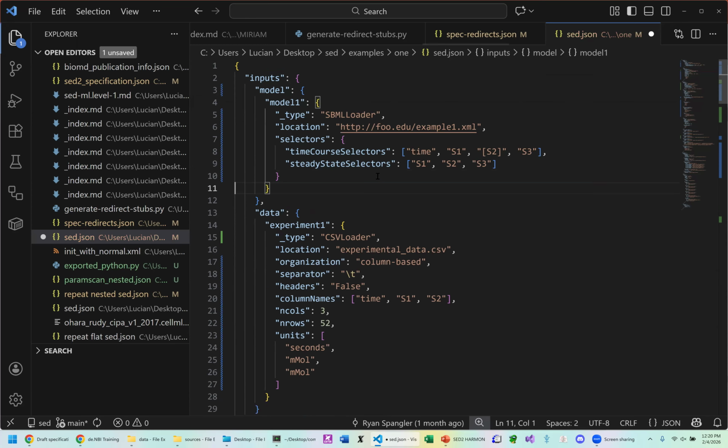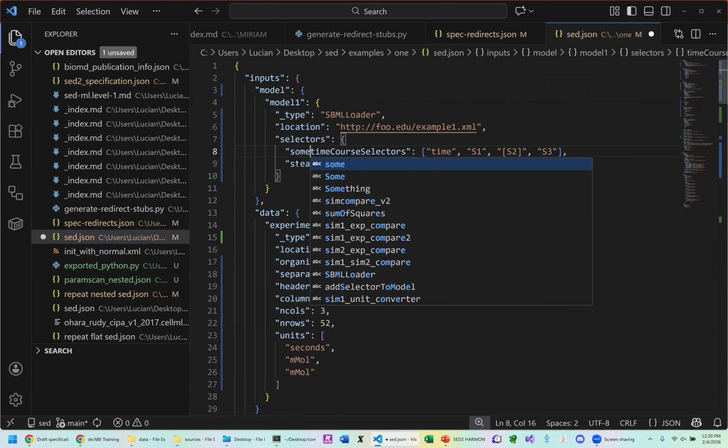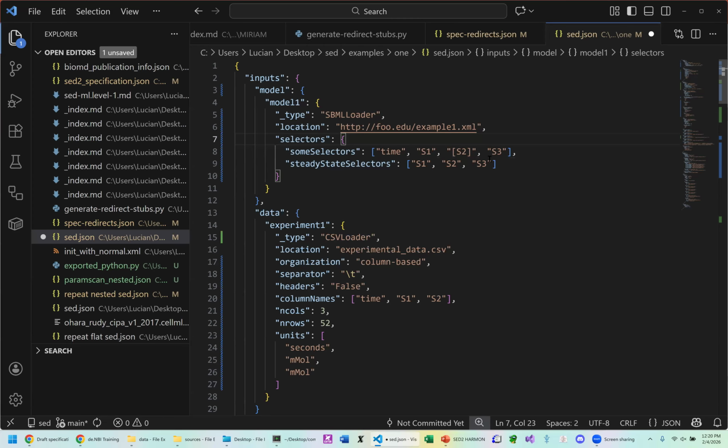species. And that seems reasonable to me that if you're going to have something that knows the load and SBML model, it would know what species are for SBML. And so having certain ideas, attributes, values, etc., correlated with a type seems reasonable to me. And then you can again have the selectors attached to the model without needing to specify an entire task to just apply a set of selectors. Yeah, I could see that.